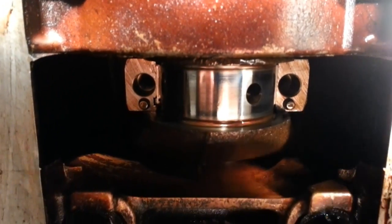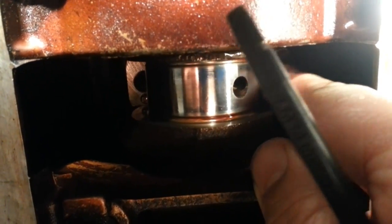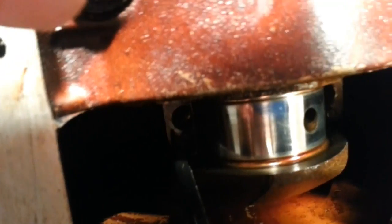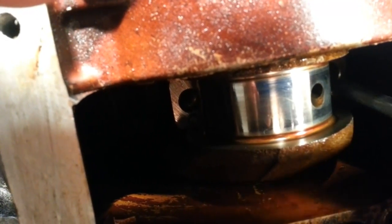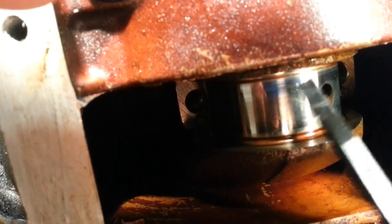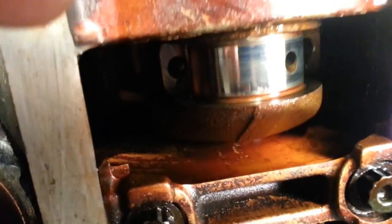So if I could do this, be able to get the light in there while I'm giving you a good idea. But anyway, what I'm doing is using this tool just to push the bearing around. I don't want to put anything metal in there and scratch it. It seems to be working out fine, but I can't do it with the camera in the way because I can't see what the hell I'm doing. But just to give you an idea, it's actually just a little plastic tool. It's got a flat end on one side like a screwdriver and a little point on the other, but right on the inside of that bearing where that groove is, you can just get it in there enough to pop it and push it and slide it and then roll it around.